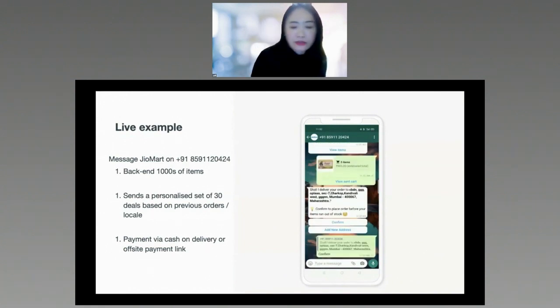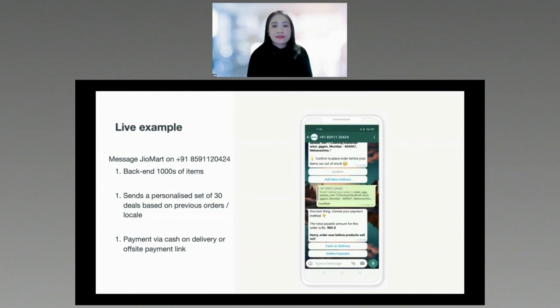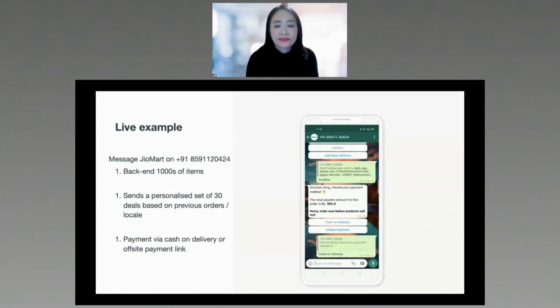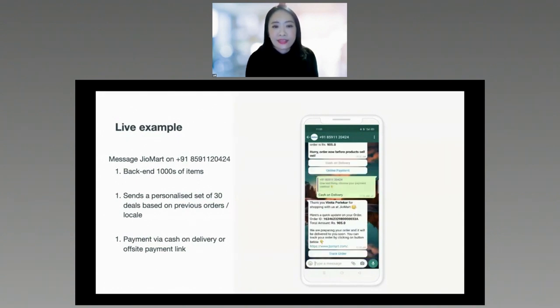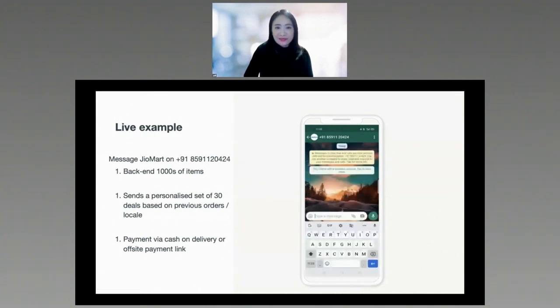First, he confirms the address. And there you go, the order ID, and they are preparing the order. Very easy. Okay, so let's go to the next slide.